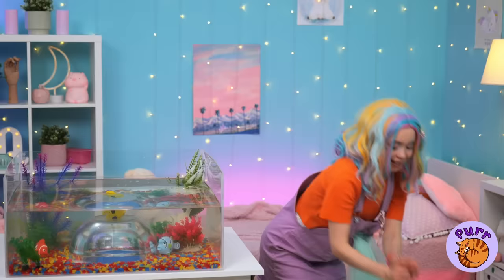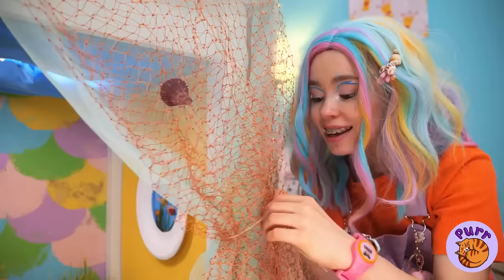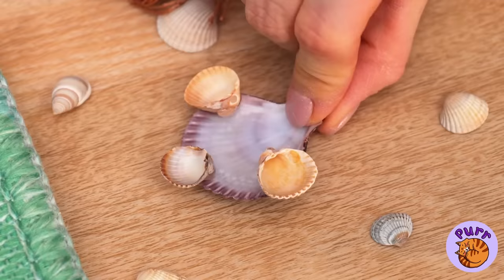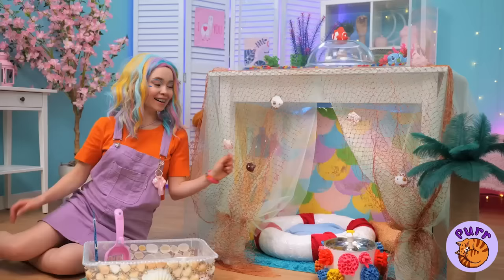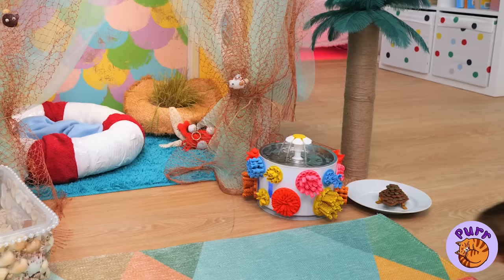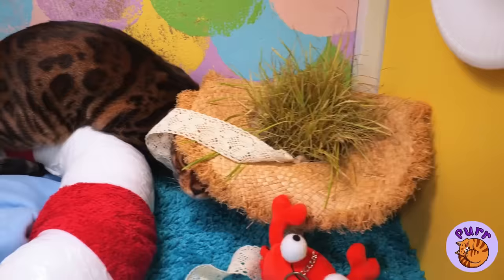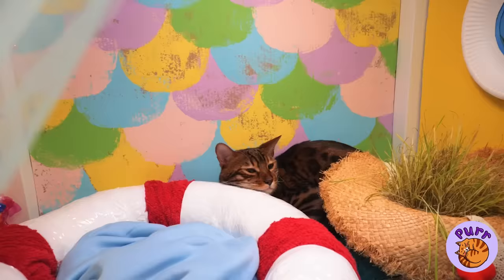Now cover your aquarium with tulle fabric. Complete with a fishnet design. Add some cute little seashell fish too. Wow! Come on, kitty. It's time for the grand opening. There's things to play with and places to sleep.